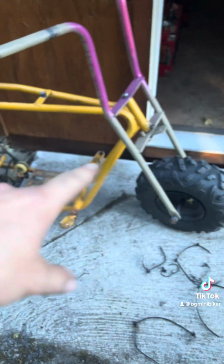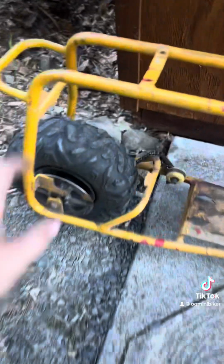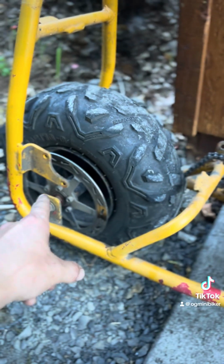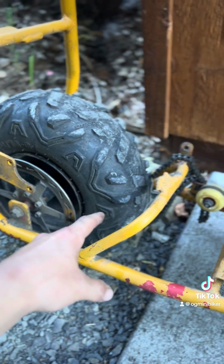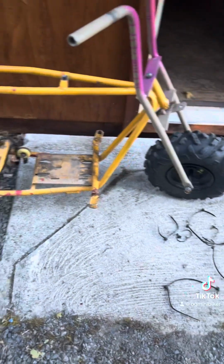So, got everything yanked out except for the wheels. But I'm gonna sand it down and repaint this thing. Possibly sand down and repaint the wheels. I'm not for sure, but I'm probably just gonna get a different wheel set, to be honest. 5-inch wheels. But stay tuned for more.